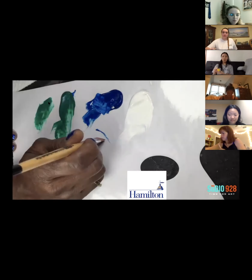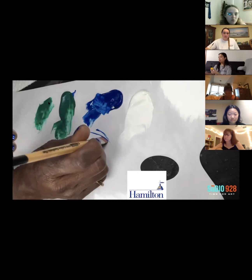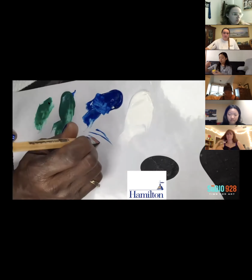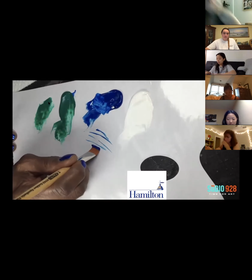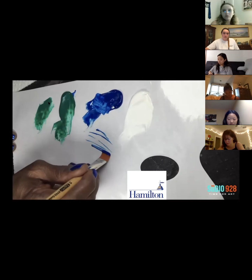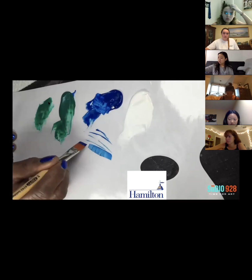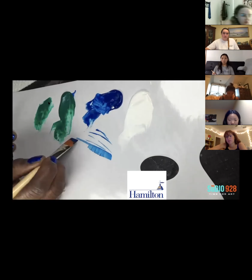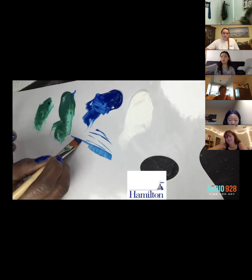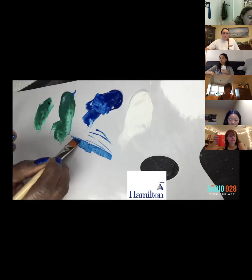Okay, so I'm just laying my brush down and I'm just lightly touching, and I can make a straight line with this brush. See that? Or I can make a straight, like let's just say I'm trying to make a straight line. Look at that, I can just use the edge of the brush to make the straight line. So that's why we don't want to ruin the integrity of that straight edge. To keep it intact, we're lightly touching the canvas. And that's how we use the number 14 brush.